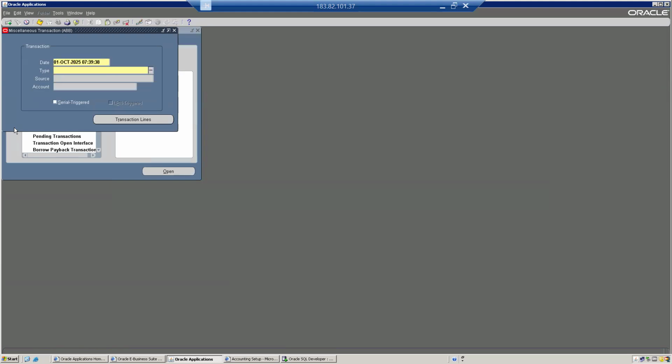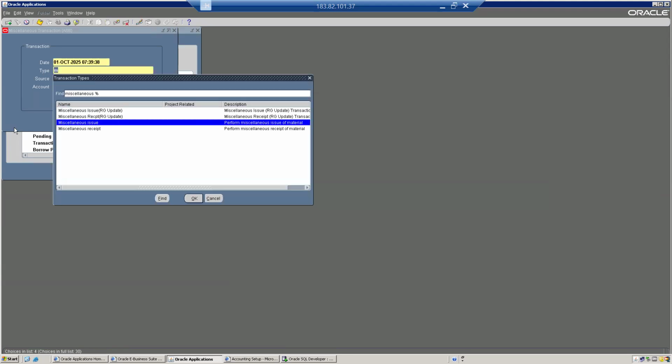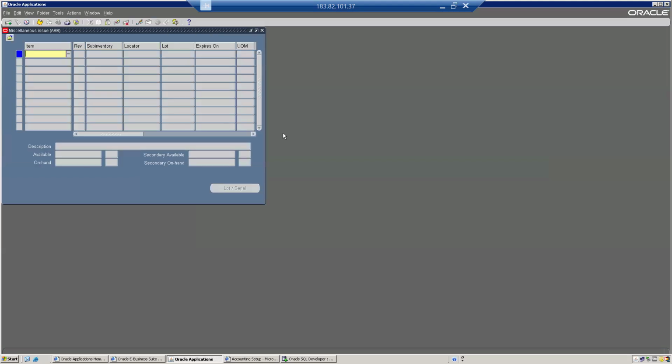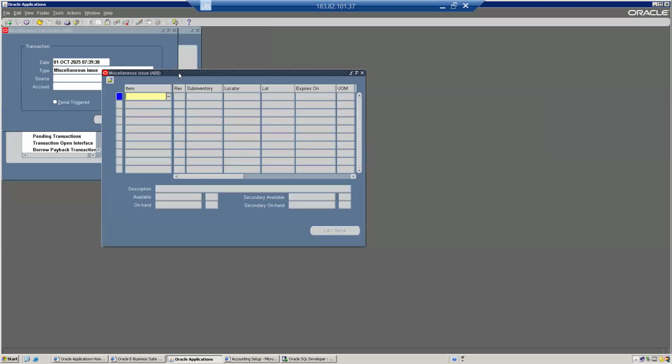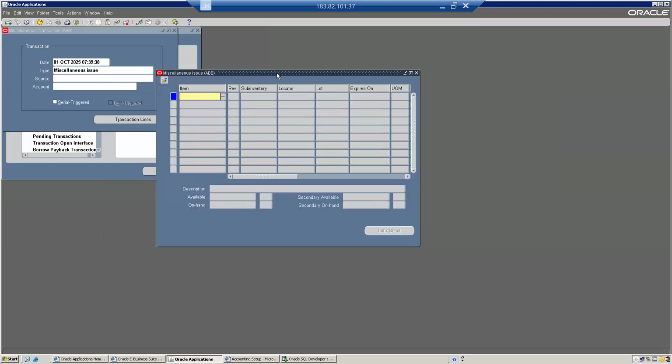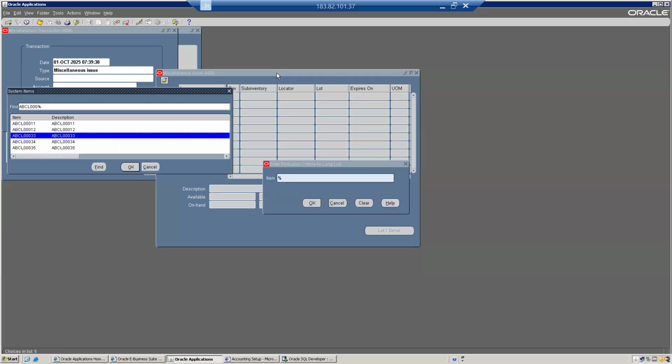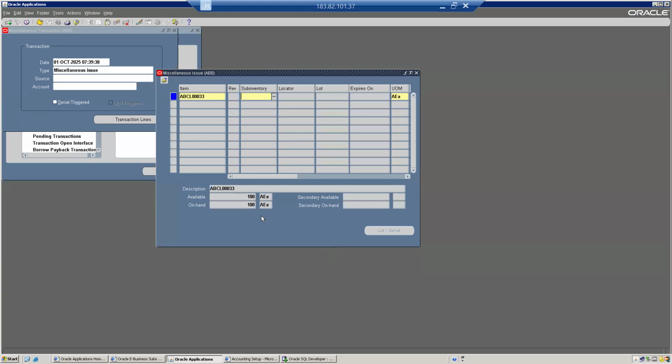Something like, just think about 50 quantity I sold out. 50 quantities I sold out, or I'm removing, or I'm doing an adjustment, anything. So what I'll do now, I'll select the same item. If you see, as of now, it is 100 quantity, and it is the same sub inventory. And here, what I'll do, I'll go and do 50 quantity reducing. I'm reducing means selling out, you can say.